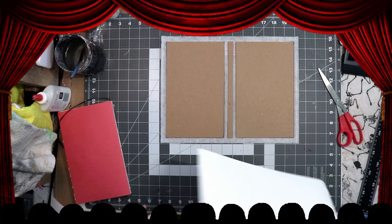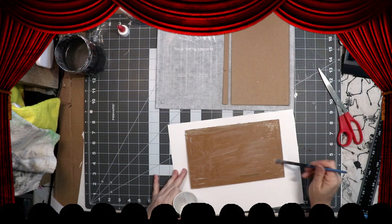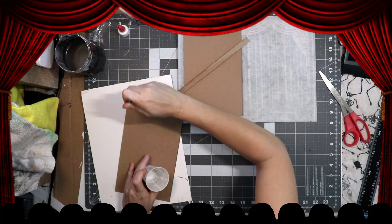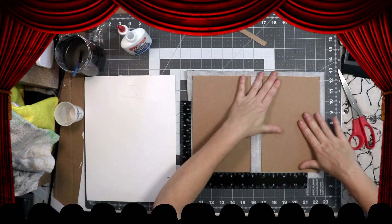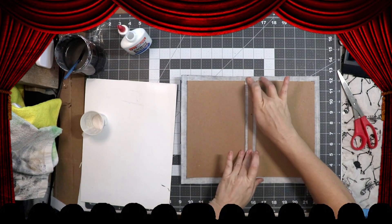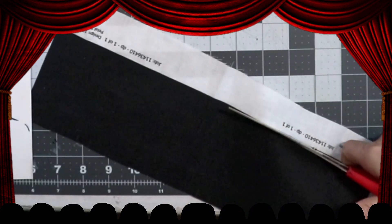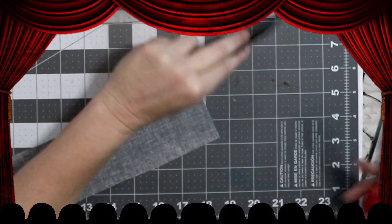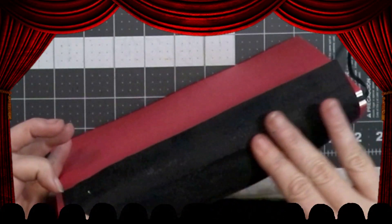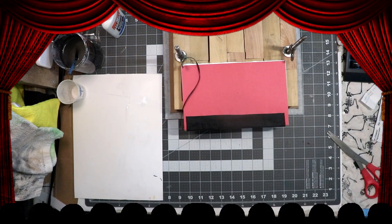We're getting a little bit closer towards the end. It's time to add the fabric to the chipboard and hope I get it on straight. We're just going to put glue on everything and slap it down. There's some excess fabric and I'm cutting it to secure the text block a little bit better and keep all the pages together. You see how the glue came through the fabric? That's what I didn't want on the cover, but this part won't be seen — it'll be glued down.